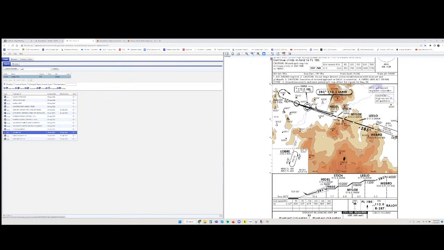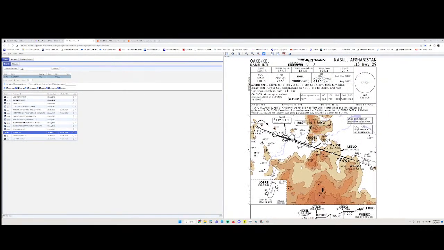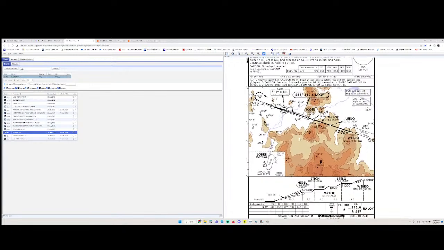So you can see here that we're initially coming to WEBRO, which should be 14,000 feet, and then direct to LILO, which should be 11,200 feet, and then MELIO 10,600 feet, then 10,200 feet, and then HEGEL 9,800, and at this point at 9,800 feet in HEGEL we should be established on ILS and localizer for runway 29.